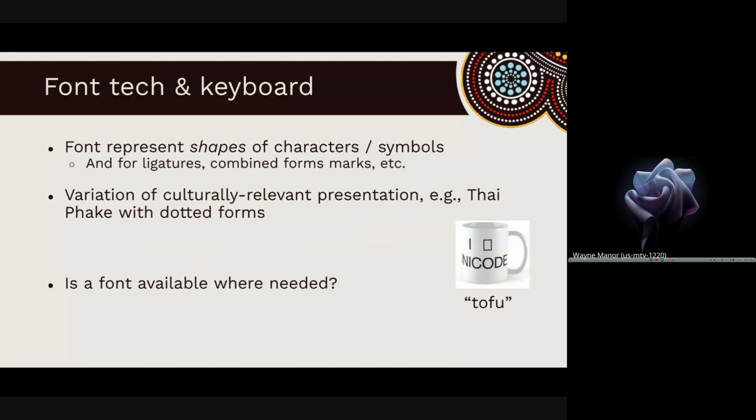So as I mentioned, the fonts present and represent the shapes of the characters and the symbols. And that can include many multiple forms of a single character with different diacritic marks, and also in some cases where ligatures are involved. If you think about the simple case of the letter F followed by the letter I, in many fonts, the F and the I are joined so that the dot of the I is often part of the end of the loop on the F. Not in every font, but that is something that the font is taking care of for you. You don't have to worry about that yourself. And if you don't like it, you can pick another font. But again, that's set at the application level.